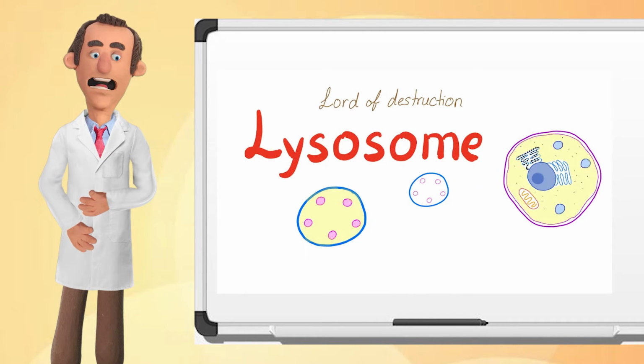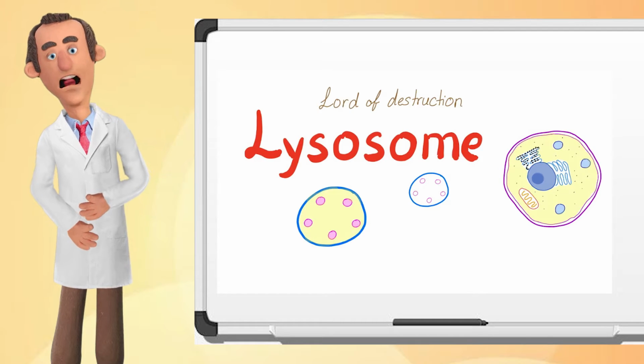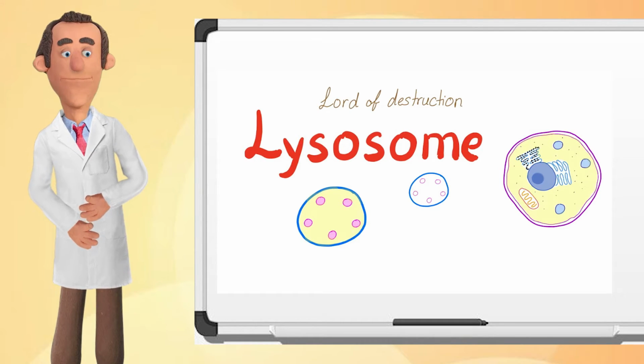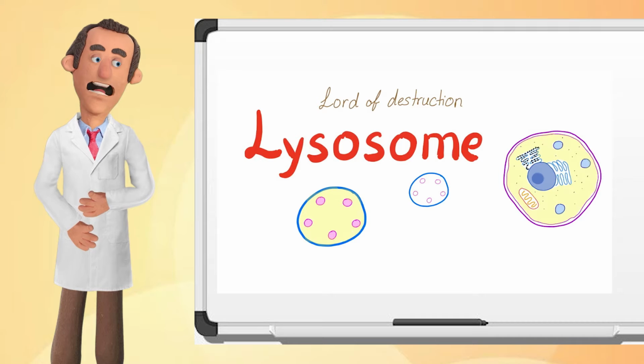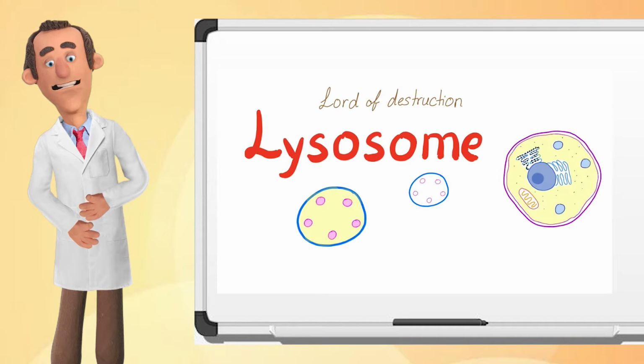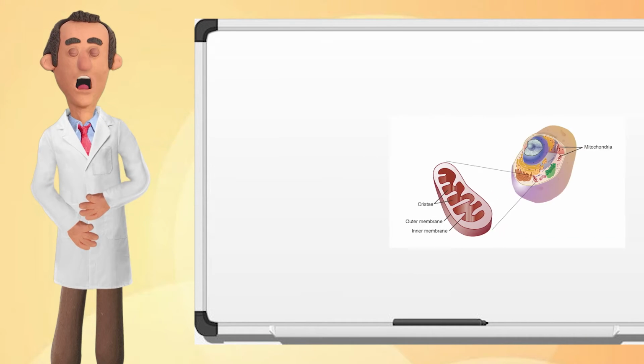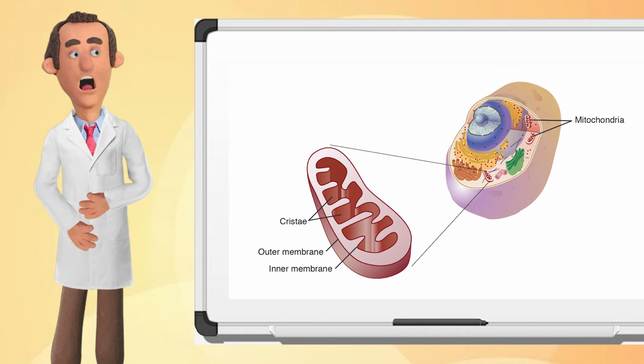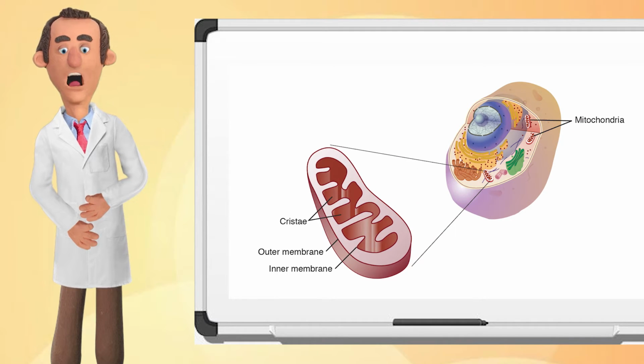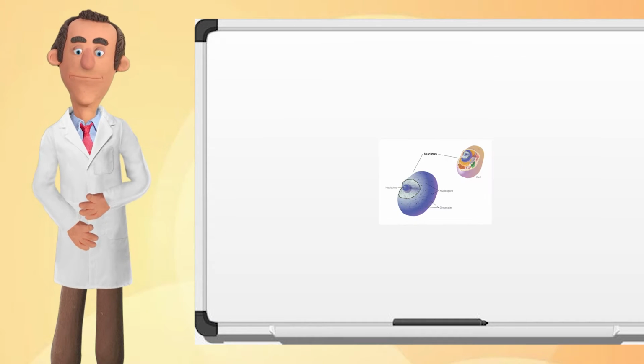Lysosomes and peroxisomes. These organelles are the recycling center of the cell. They digest foreign bacteria that invade the cell, rid the cell of toxic substances, and recycle worn-out cell components. Mitochondria. Mitochondria are complex organelles that convert energy from food into a form that the cell can use. They have their own genetic material, separate from the DNA in the nucleus, and can make copies of themselves.